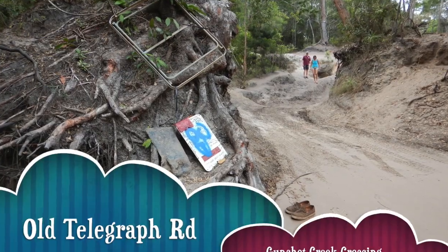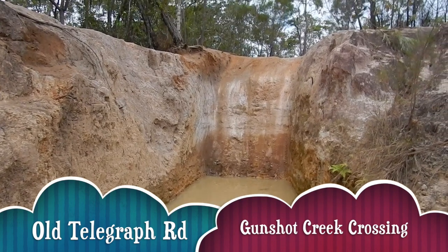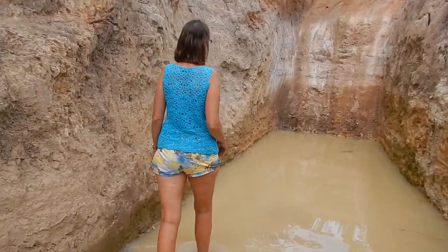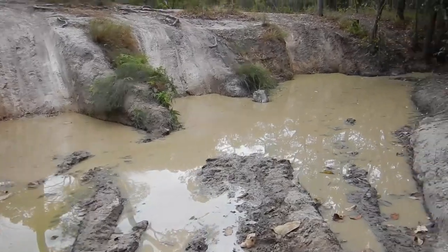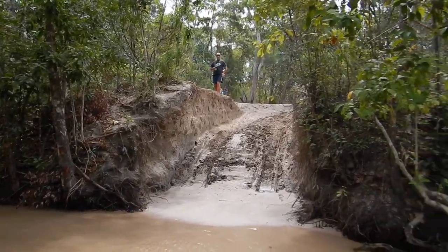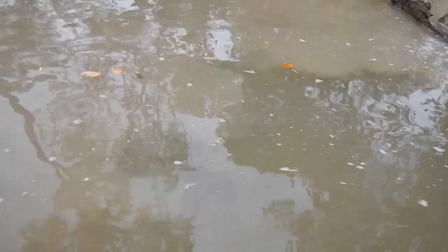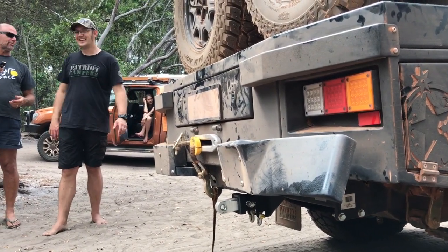So 11 years ago, I'm sure it wasn't as steep as this, but we did actually get up. You could probably see where the original line was when they cut it. Where did it come from? Through here. Through the mud. Okay, we have the gunshot damage. Bent bar. You realize, of course, this is going to end up on YouTube. Oh, but he made it.